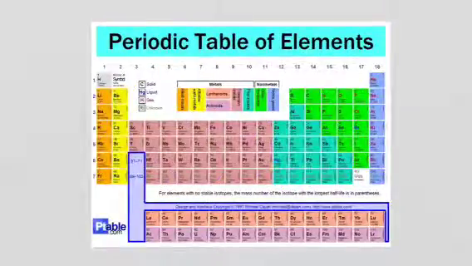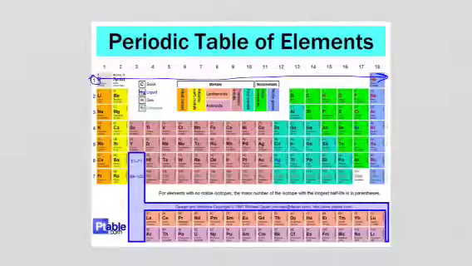Another bit of information on this periodic table is how to go about reading the periodic table. We talked about the fact that this table is a grid. And how we read the grid is by giving us X and Y coordinates. In the language of the periodic table, one row, this first row, number 1, has how many different elements in it? It's got 2. It's got hydrogen and helium.